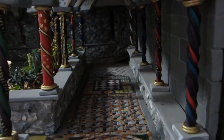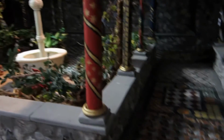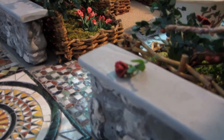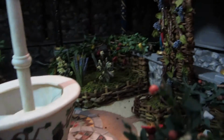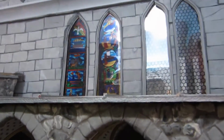Cloistered gardens. A place for quiet and sweet contemplation. A rose. Gather the rose of love whilst yet is time. Someone might be expected to meet their true love here, perhaps. Ooh, look, a fountain. Grapevines for the wine the king loves so much. These lovely tiles are patterned after ones from Italy, I hear.